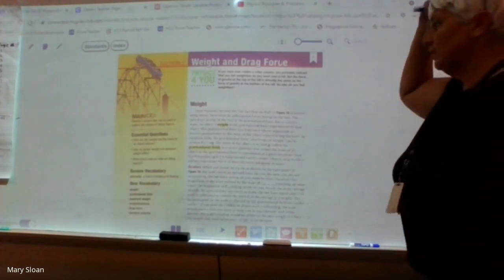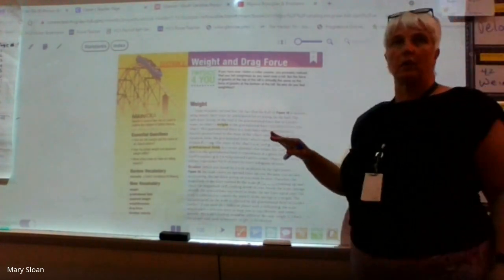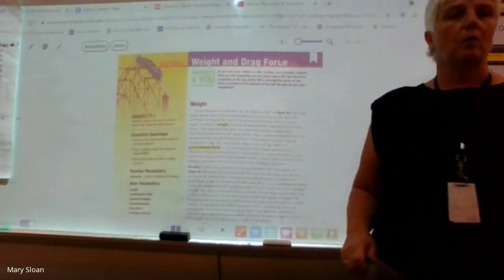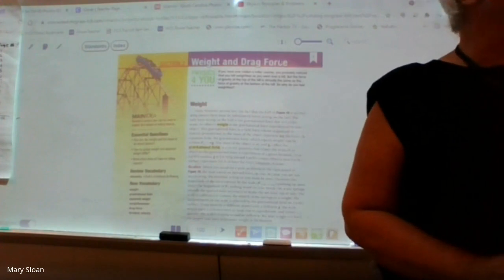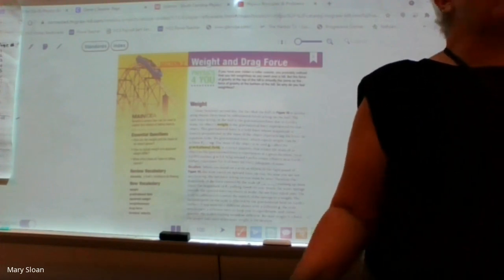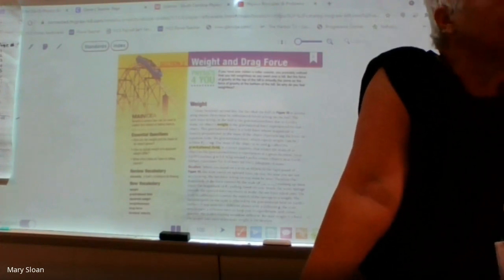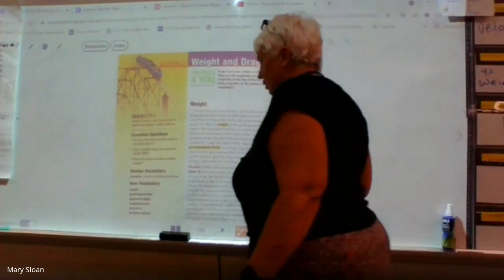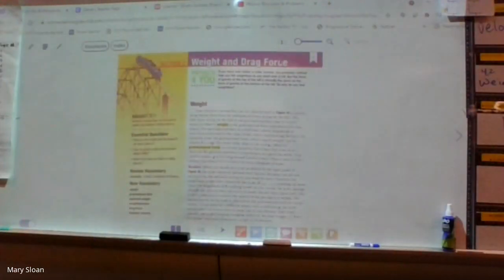Okay. So on this page, I'm not going to read it to you, but under weight and gravitational fields, when we're talking about gravitational fields, what are we talking about? Remember how you did magnets and how things were attracted and repelled from each other? That's what it's talking about there, okay? So we're going to go ahead and skip that. Is there anything else on this page you think you need to write down?